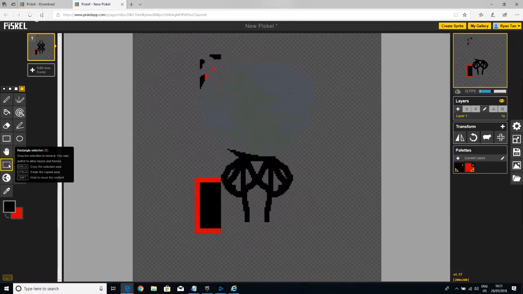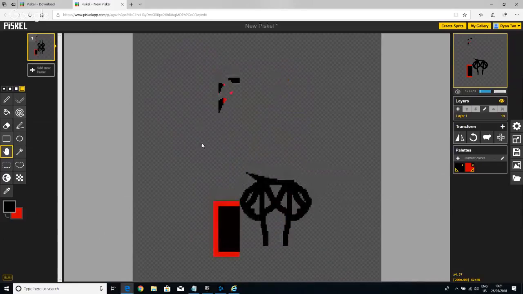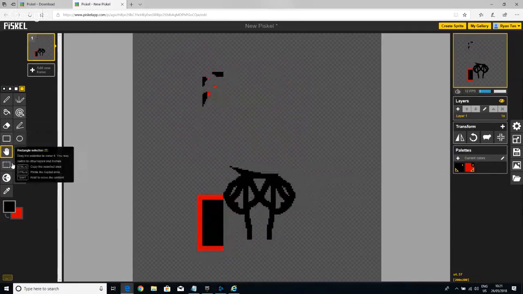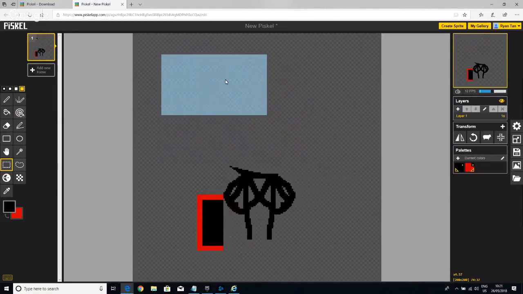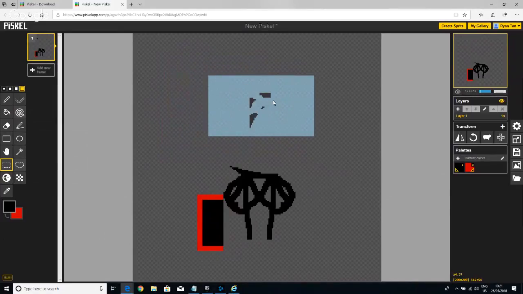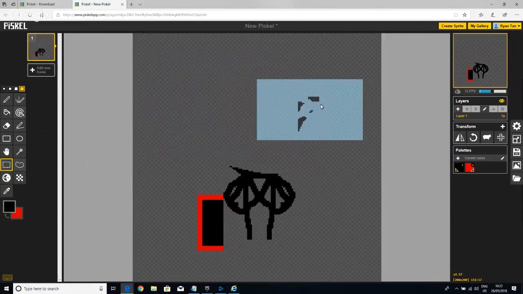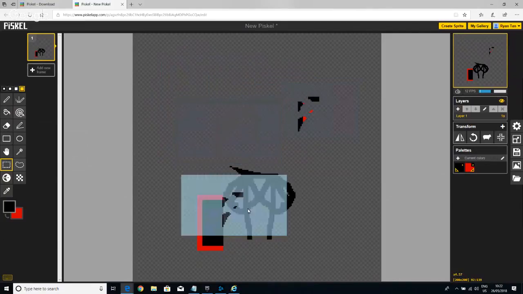So yeah, just to show, you can delete. Or even if you want to move a certain piece to another area, right? Let's say you don't want to move the entire drawing like with the move tool. With the move tool, you move the entire drawing. You can actually just use the selection tool, select over what you want to move, cut, drag, and it'll give you a preview of where it's going to be. And then you just paste. And there it is. You've moved that piece.